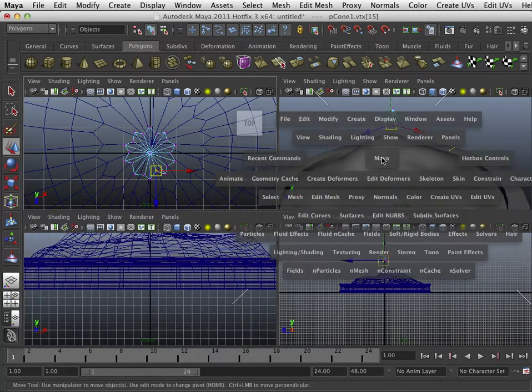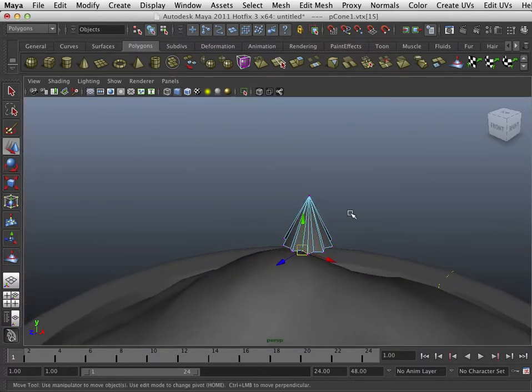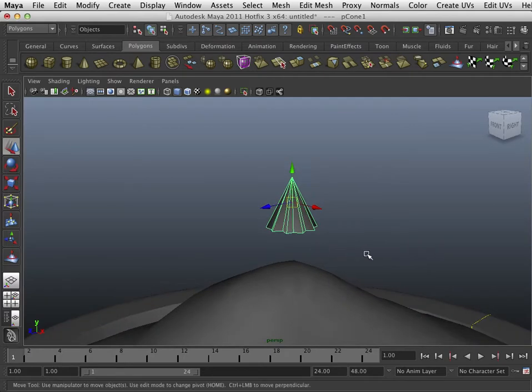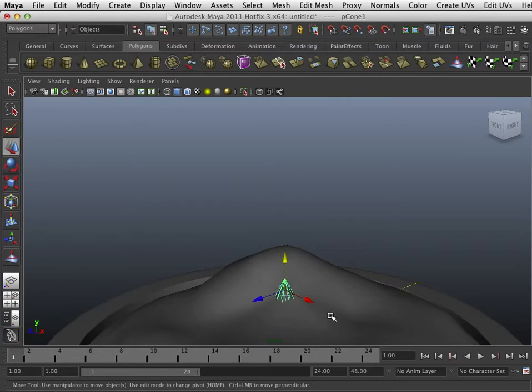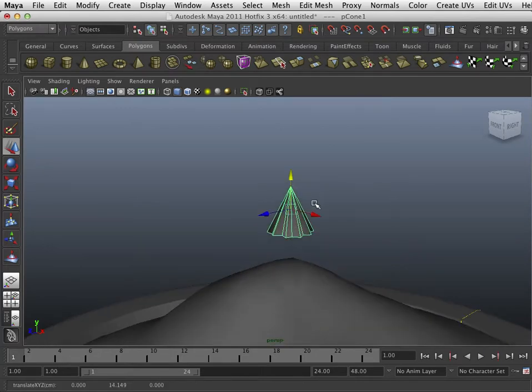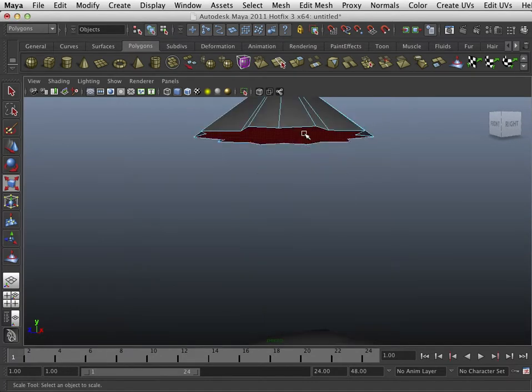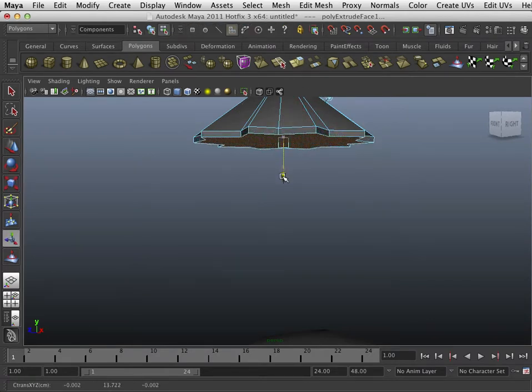So I'm going to go back and see what we have here, and depending on how abstract your scene is, you could get away with just that. That could be your tree. But I'm going to flatten this, and I want to give a little bit of thickness to this. So I'm going to take the base, that's the extrude tool, and I'm just going to extrude it just to give us a little kind of lip here.